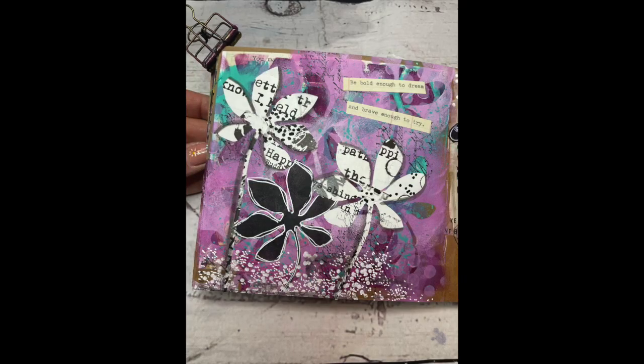And that's it. I hope you've enjoyed watching me create this page, making lots of layers with stencils and adding some collage focal elements.